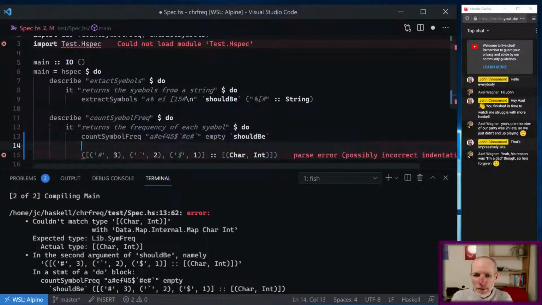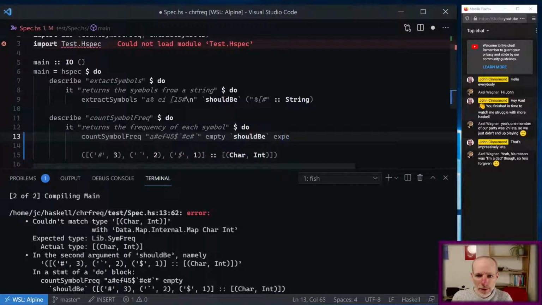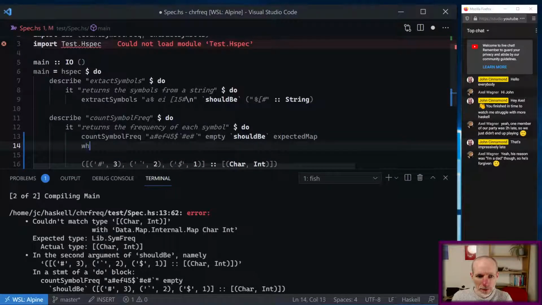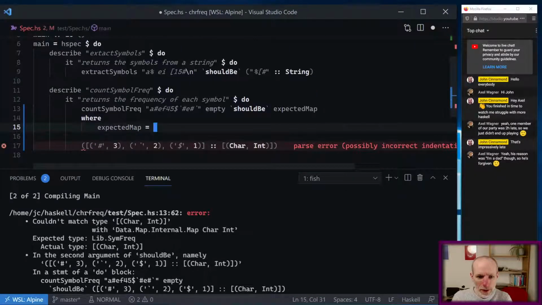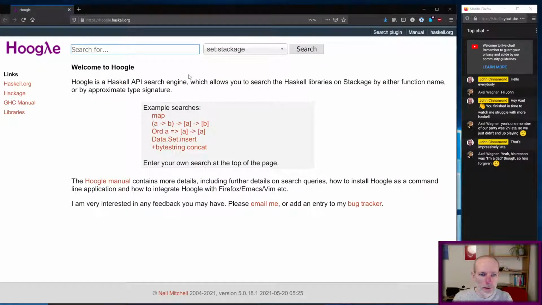So that's got the correct values. I'm going to say it should be expected map, where expected map is equal to, and then we just want to create a map. I think there's a way to create a map from a list of pairs. I'm just going to go and look that up in Google.